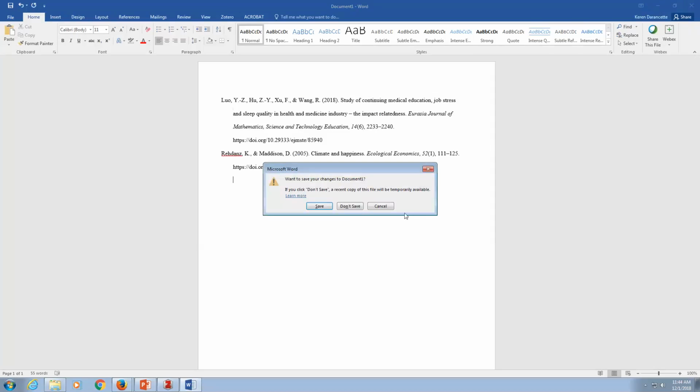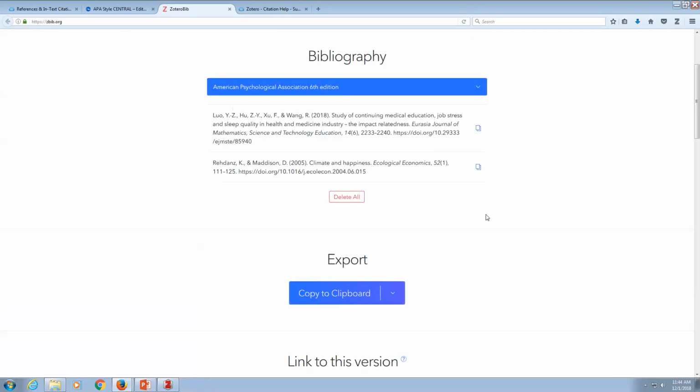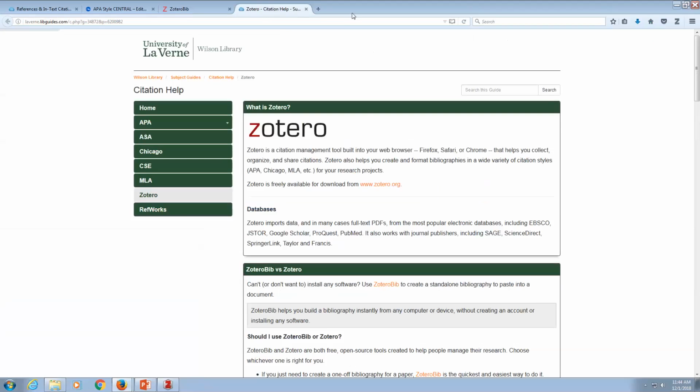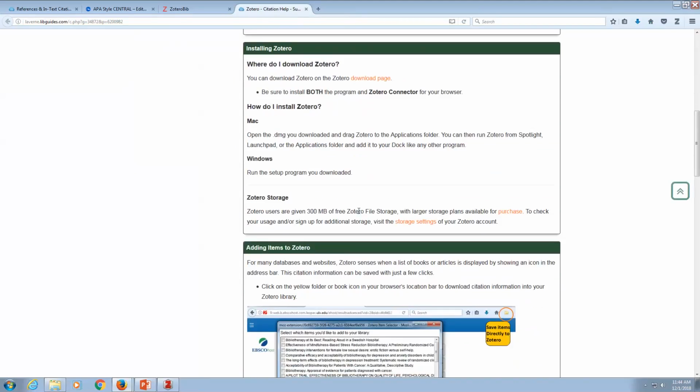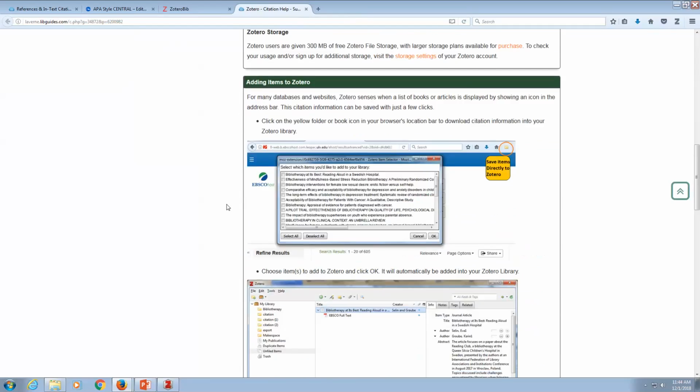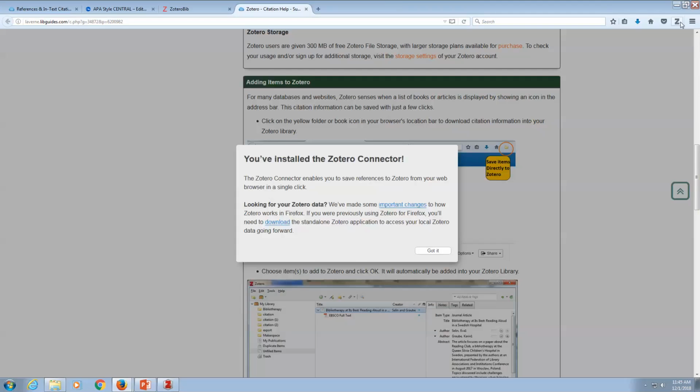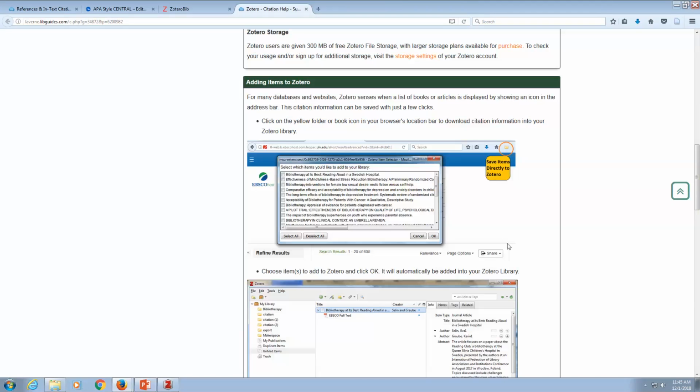So again, Zotero Bib, easy peasy. It's 1, 2. You just don't have to save anything. So this is really good if you have 1 or 2 you need to do. If not, I'd recommend actually using Zotero itself because, again, it's going to have all your stuff in one place. It's going to keep all your citations. If you forget one, you can always refer back to it. It will have a browser extension, which might take a bit too long to upload, but you can see I already have it. So it'll connect whatever you're trying to do that way.